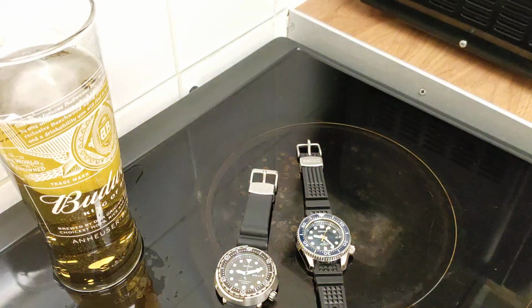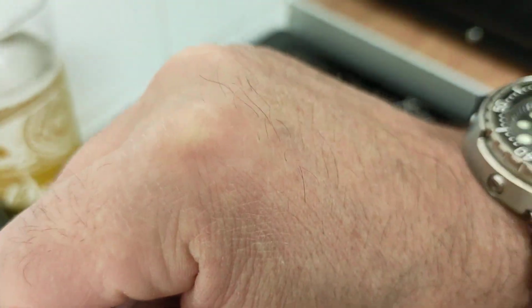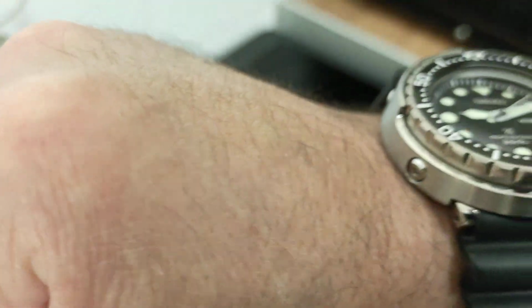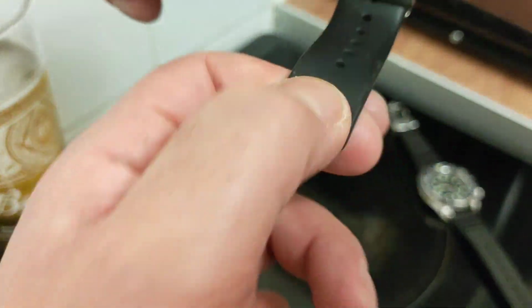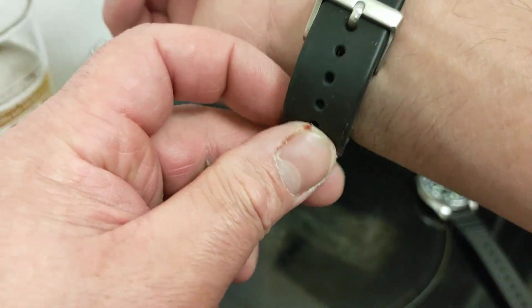All that's left is a wrist shot. So, we'll slap him on the wrist. Give you all a look. I mean, this watch is huge, but it wears so small. I would say you can have a wrist under 7 inches and still wear this watch without looking like a clown.